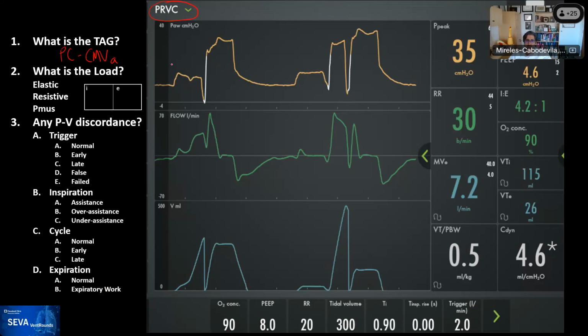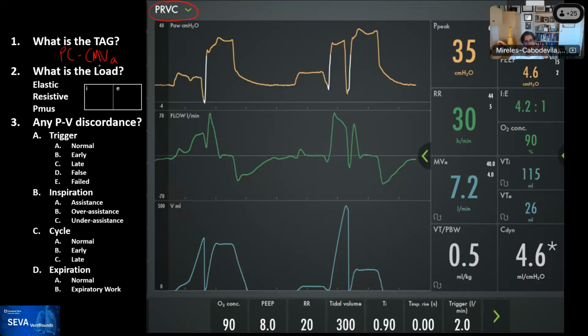Ventilators don't control the pressure perfectly, but you can see that the flow, the patient and the ventilator are doing whatever with the flow, so the flow is not being controlled. So this is definitely pressure control. Whenever you're controlling pressure, your eyes come to see the flow. That's the first thing. Then it's CMV, and CMV means that every breath is mandatory.